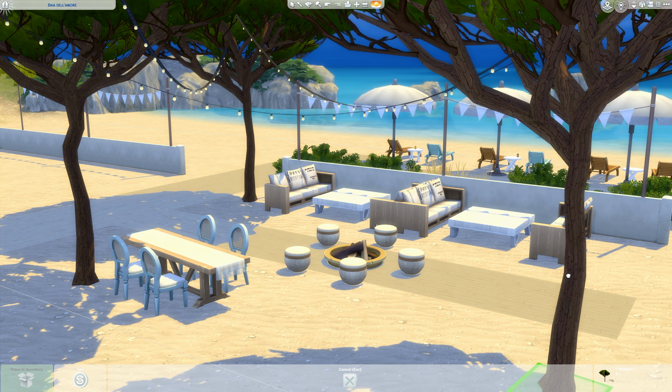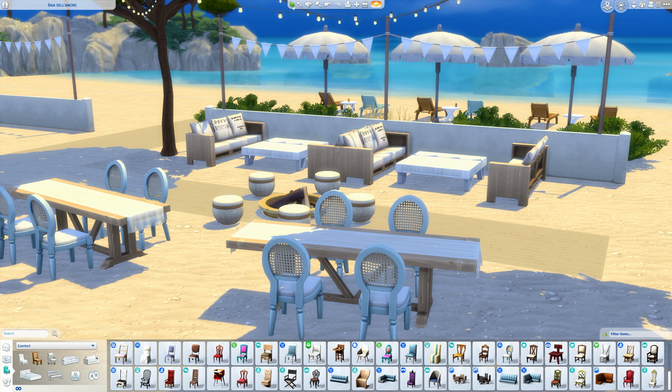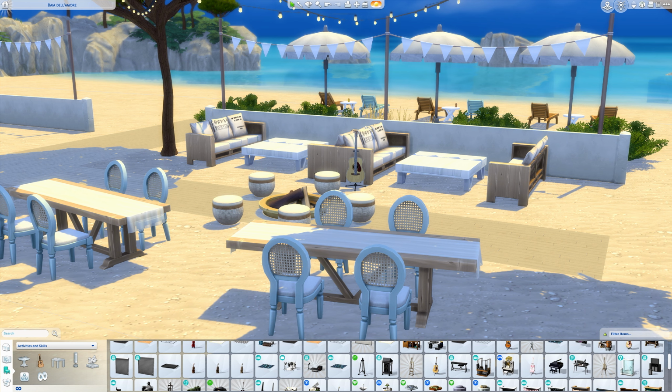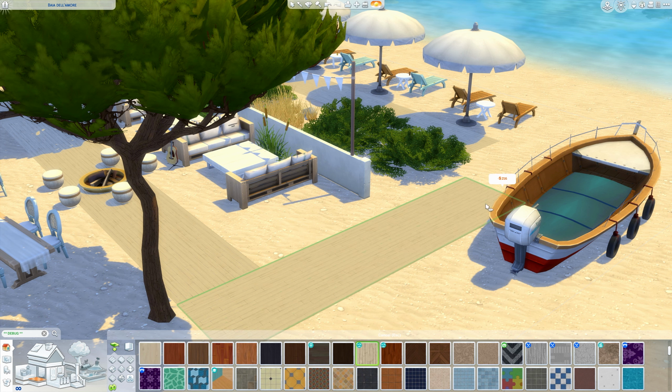So here is the campfire where you can roast marshmallows, and I used these couches from Eco Lifestyle. I also added two dining tables.